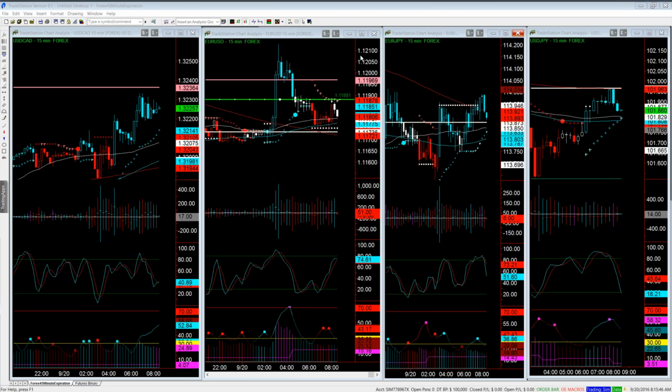I do prefer the euro and the yen. The reason that I prefer them is because the strike width on the USD/JPY and the strike width on the euro US dollar is only 4 pips. Okay, so even though I'm out 2 whole strike prices, it's only 8 pips. I mean, that's a hiccup for these two markets.